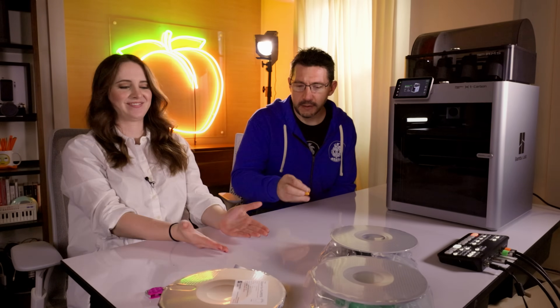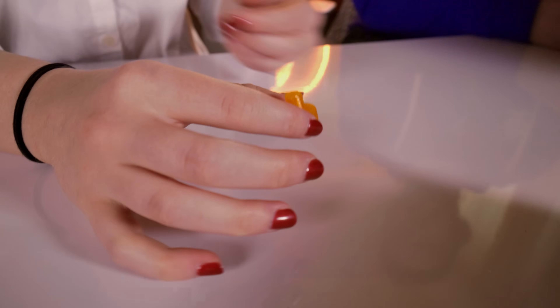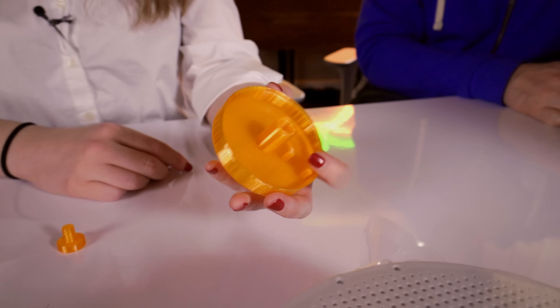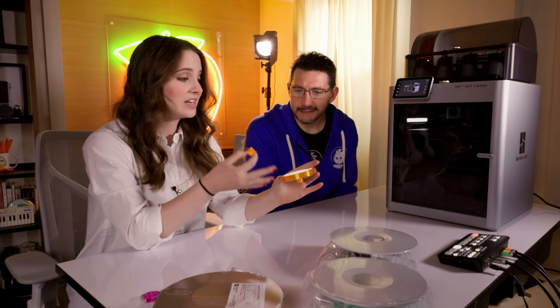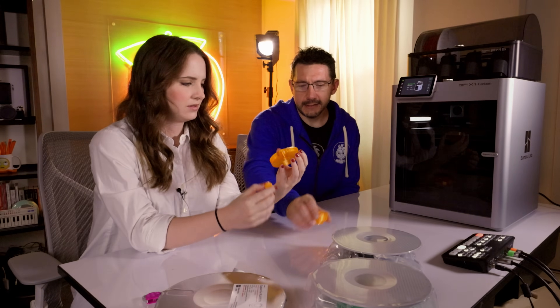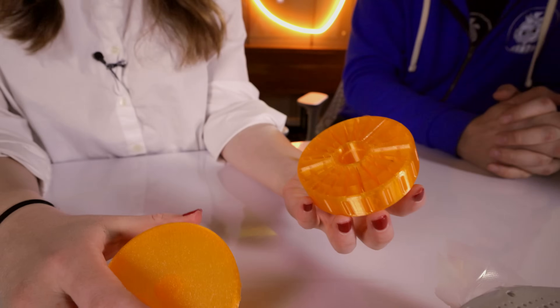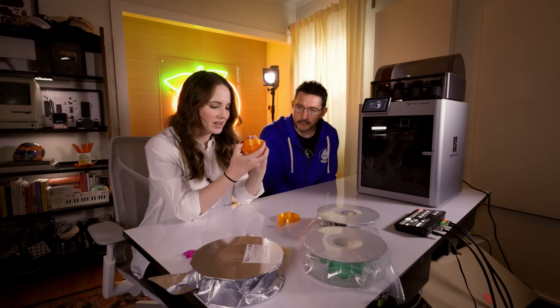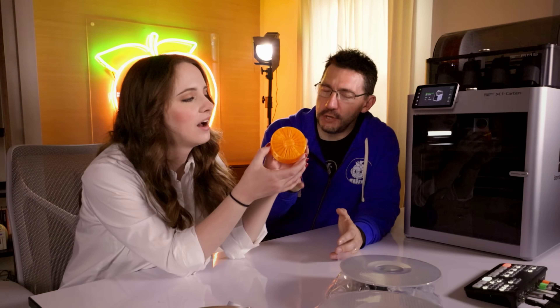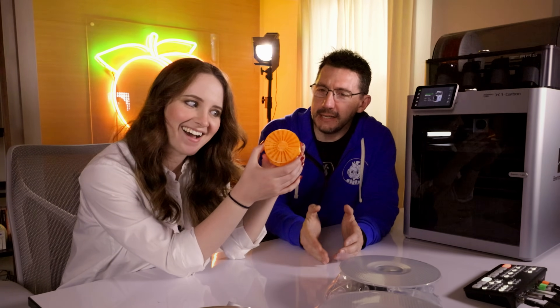The prints are done in this incredibly peachy PETG. There's a couple of parts here. First, I'm going to show you this one — looks like a screw of some sort. And then I'm going to show you this one — it's so shiny. I don't know what's happening yet, but this is interesting. It looks beautiful. The shimmeriness of it is inspiring. Have you ever held a 3D print before? This could be the first. There's one more piece, and it is this. Now that is cool. I think I understand what's happening here. Do you think you could assemble it? And then you just screw that in, put that in. So what you have in your hand is an SD card merry-go-round. Does it spin? Wow.